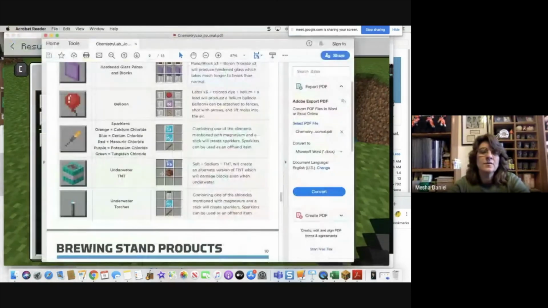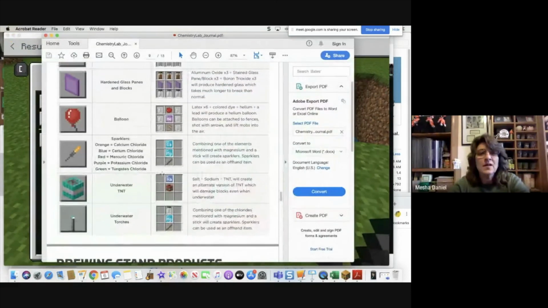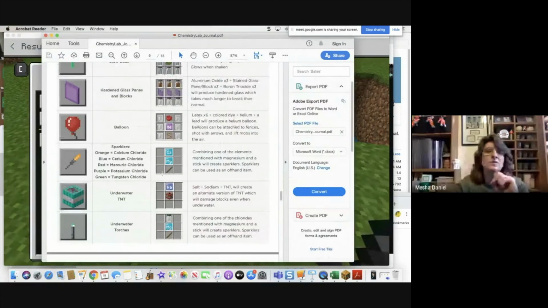this lab journal is amazing because it lists all of the recipes that our students can use to create an enormous amount of things. And I'm sure there's even more that they can create that's not listed in here that have been added since this lab journal came out. This lab journal came out about 1.5 years ago, and I know that they haven't updated it yet. Hopefully they will one day, but this is just the start of what we can do with chemistry and getting into the lab journal and using the lab table and combining all of those elements and compounds together.